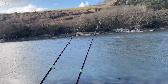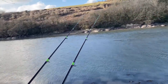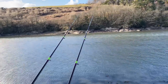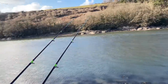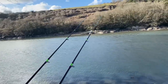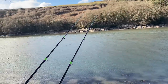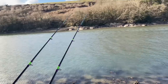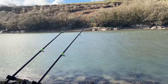I've dispatched the fish, which is what you gotta do. Obviously, if you're gonna take something home for dinner, I'm gonna actually gut that before I leave. Obviously it's better to gut the fish where you are, because you don't really want cod guts in your bin at home, because they do stink. They just eat anything, don't they? So yeah, I'll show you that in a minute. I'm just waiting for this water to come up a bit more so I can get to it, because I need to clean the fish. And we'll see what's inside the little beauty.